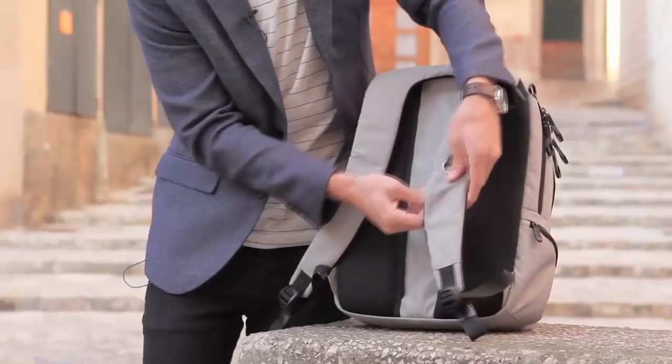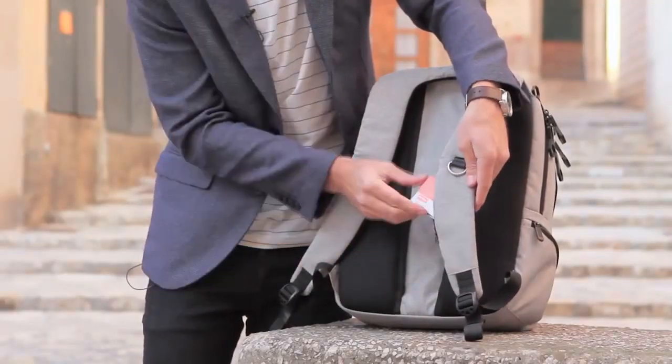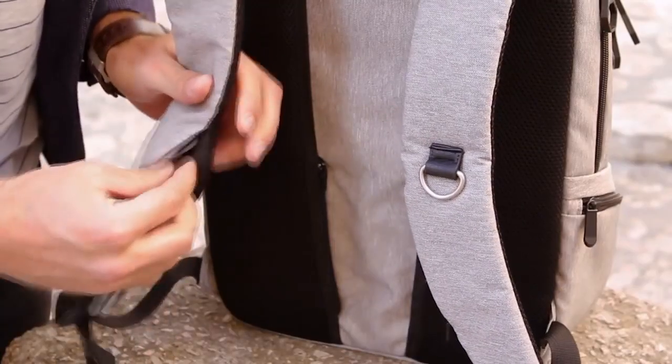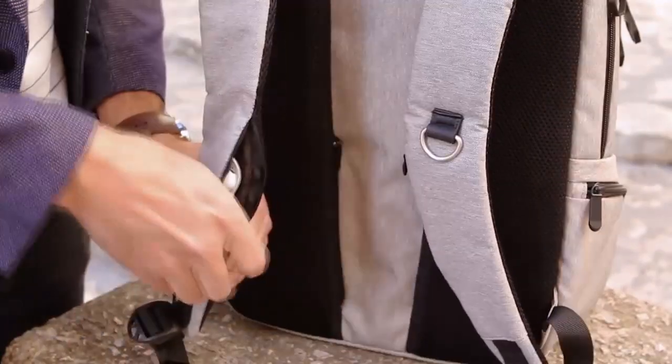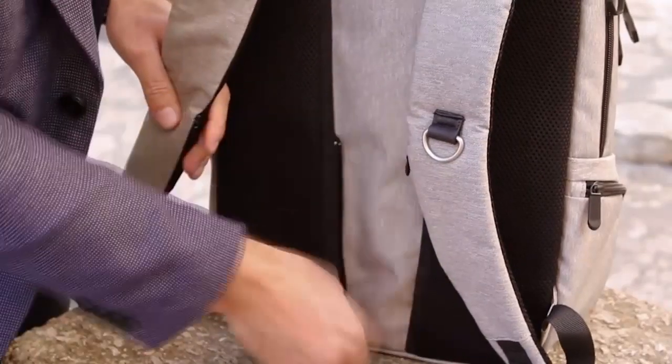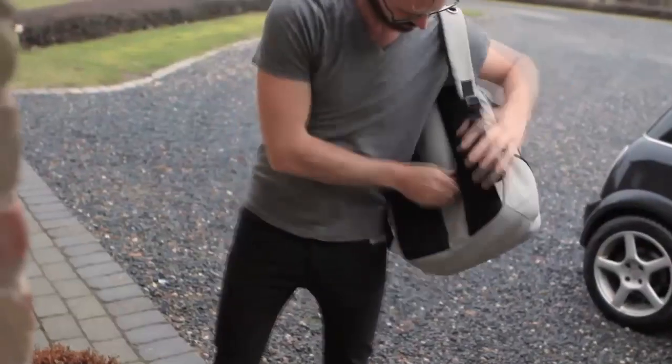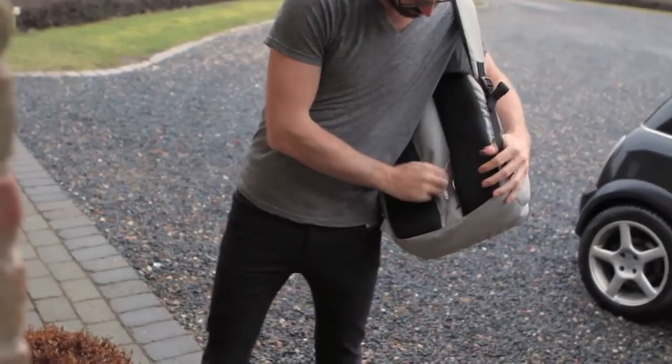There are four hidden compartments on this bag. On your shoulder straps are two pockets — these are big enough for credit cards, travel cards for the subway or metro, cash, loose change, or even your headphones. Pressed up to your back are two more hidden pockets, ideal for your passport and boarding card when traveling. These pockets are even big enough for an iPhone 6 Plus. And on one side, there's a USB plug that connects to the solar bank so you can charge your phone while you're on the go.